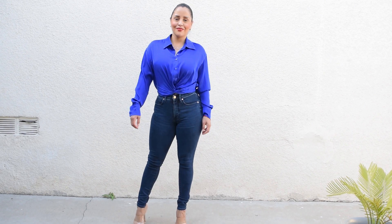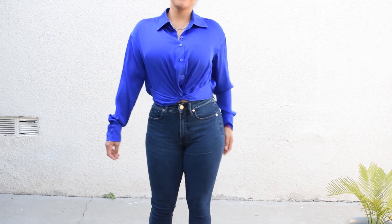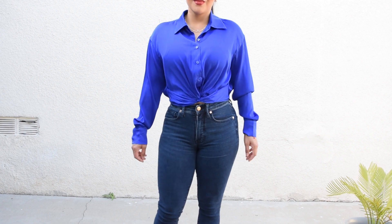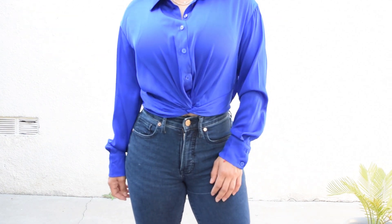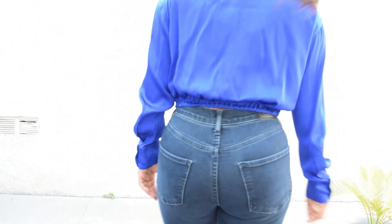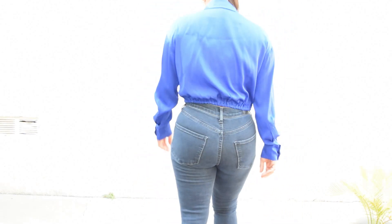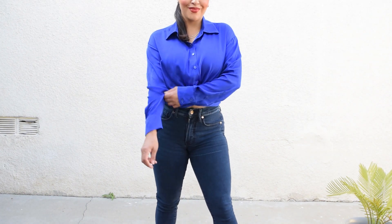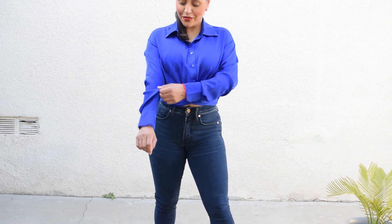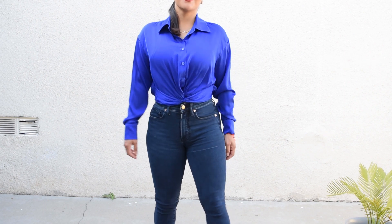The last item I'm going to show you is the Motif Premium Silk Twist Crop Top. It's super cute — I fell in love with this top because it is cropped. It does have an elastic on the waist so it keeps it in place. It retails for $89.99 and I'm wearing the size small. I love the color — you could pair this with trousers, jeans, a blazer, or a skirt and it's going to look beautiful for work. It is a royal blue color and it is very elegant.